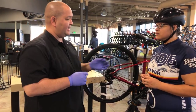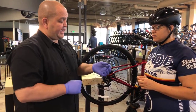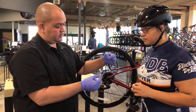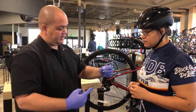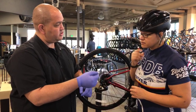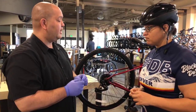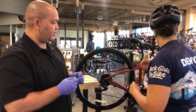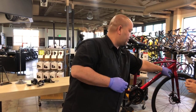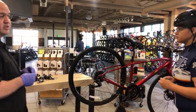What they have instead are a few options depending on when you got your bike. You may have an inline barrel adjuster, so basically you'll have the cable running in one end and then coming out the other, and basically this piece, when you unscrew it, will expand and tension the cable. Some older road frames will have a barrel adjuster built in if you have external cables here. If you're not sure, ask your local bike shop and they can point out where those barrel adjusters are.